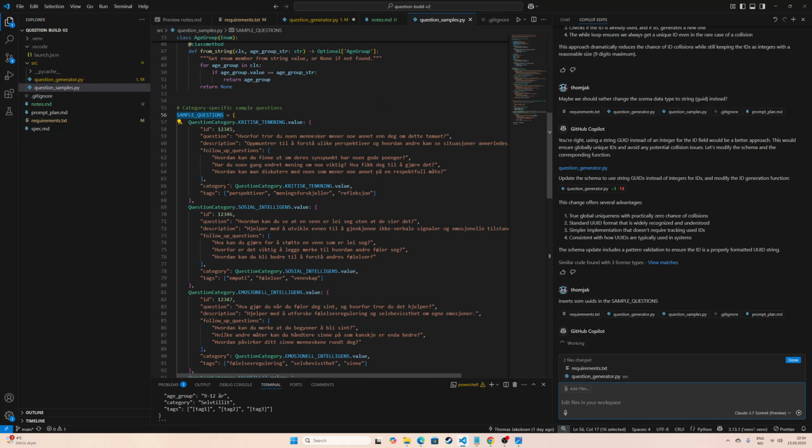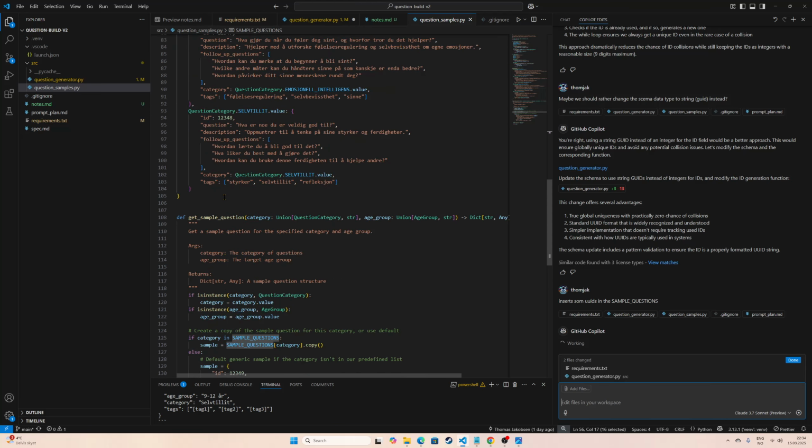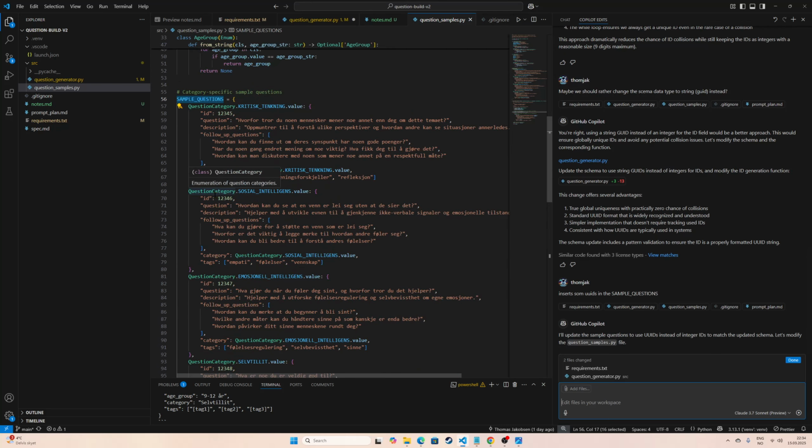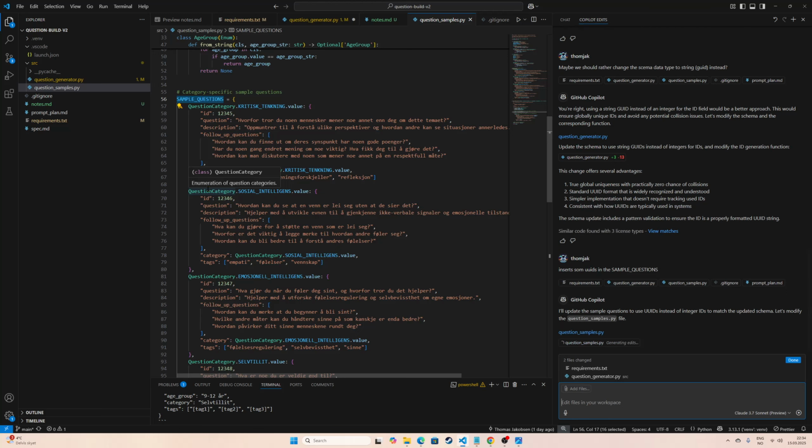Let's update this. Doesn't really matter because when we get the response from OpenAI, we overwrite the IDs anyway. But just for consistency in the samples here, let's make it grids.